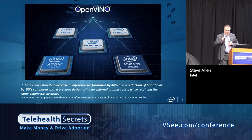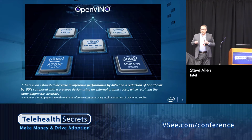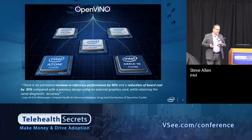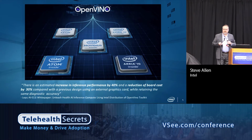But there's one other thing as well that we uncovered here, and this is my little secret that I want to share with you, although please advertise it. I don't want it to be a secret for any longer. And that is the ability to optimize and then drive this model out to many different solutions means that you can use the hardware that's available to you to its best opportunities. And what Carewell found was using Intel's system on a chip, the SoC, that integrates graphics into the actual package, allows them performance gains that exceed using a discrete, separate GPU or graphics card. Not only did it increase the performance, but it also saved costs because you now are able to reduce the BOM cost and not purchase an additional component. So there's significant savings in this approach.